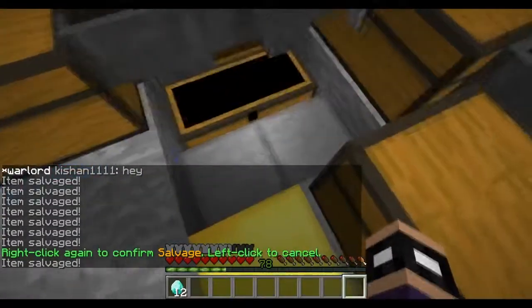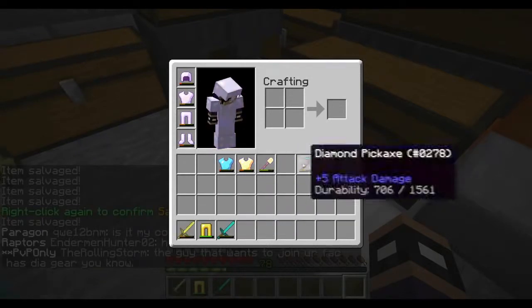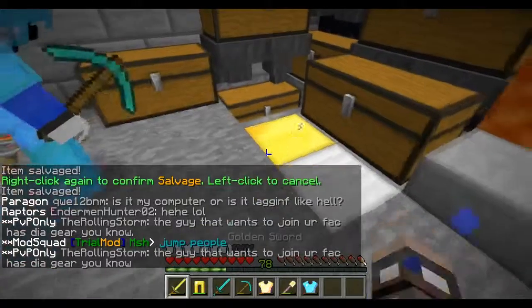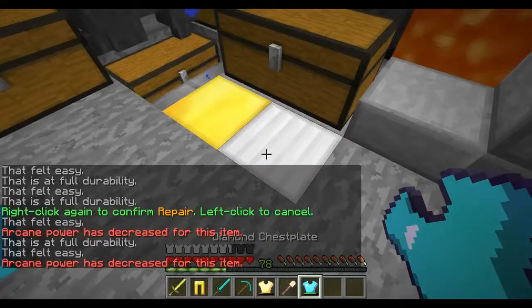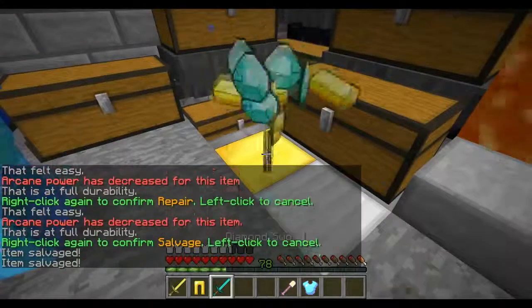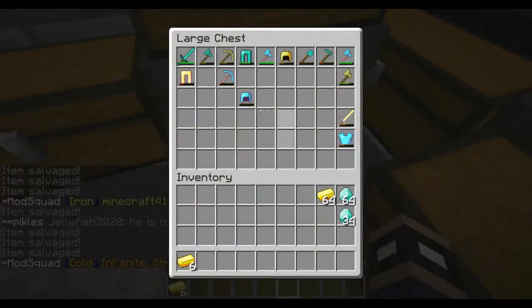So, cool. So let's see. I started with half a stack of each, and now I've got a stack of diamonds and almost a stack of gold ingots. And I gave some to Matthew too. Oh no, that's bad. Okay, that's fine. Make it rain. That looks so cool. That's always amusing to me, guys.